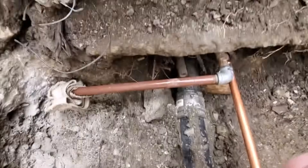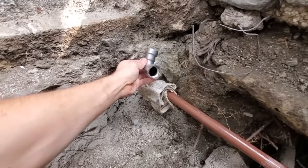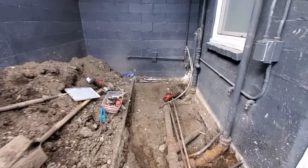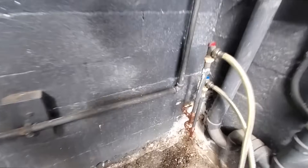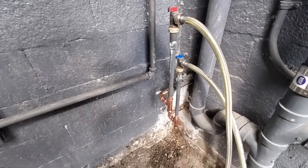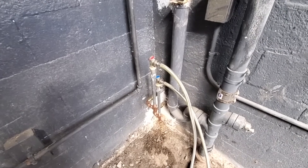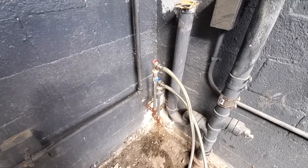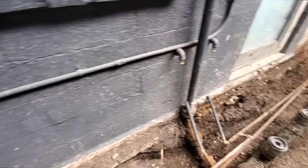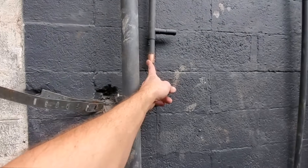We got the copper and the gas line — we're using Scotch-Coat. Omega press, go like that, and we'll bring it up. I'm kind of proud of this — we just cleaned this up tremendously. We got the hot and cold, and I don't know if you remember what the cluster of pipes was right there, but it was hideous. Now it's nice and clean.